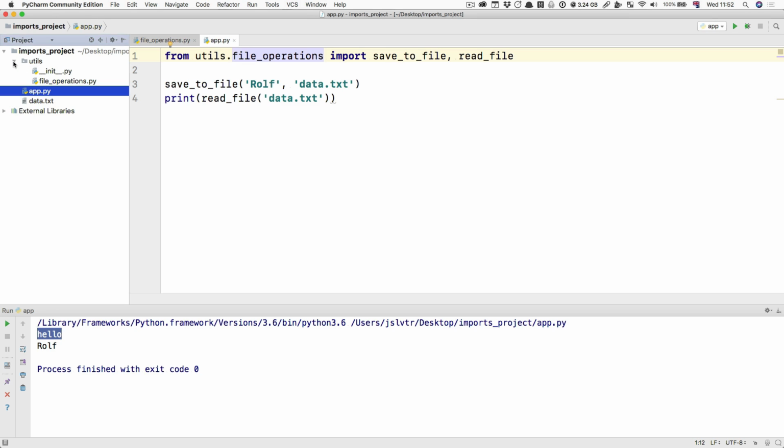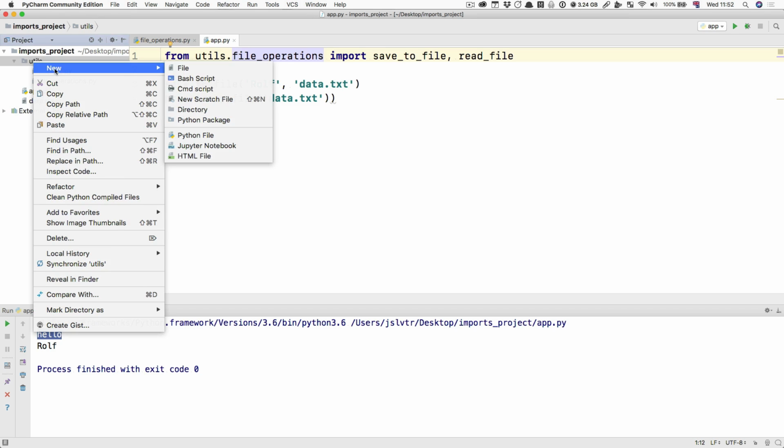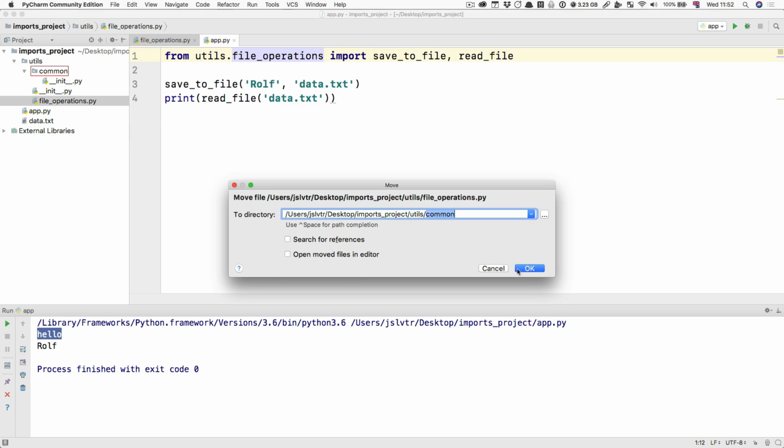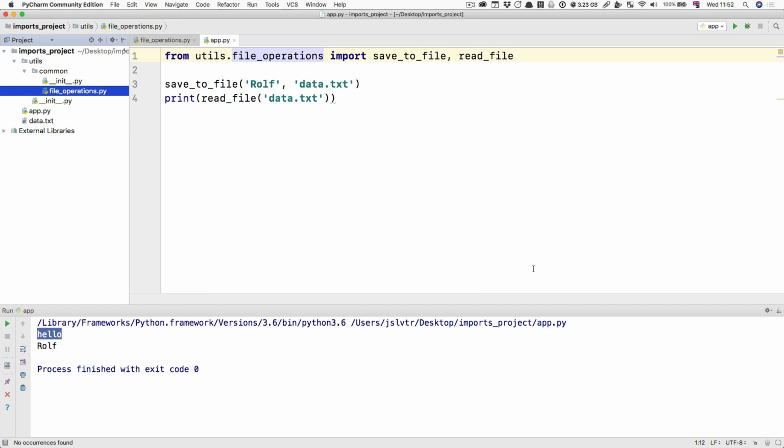If we had inside utils a new package called, for example, common, this is a pretty common package name, and we move file operations into there, remember to uncheck search for references. Now we get this unknown file, it cannot resolve it. So what we have to do is utils.common.file_operations.